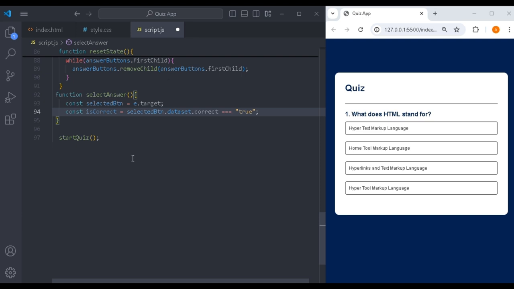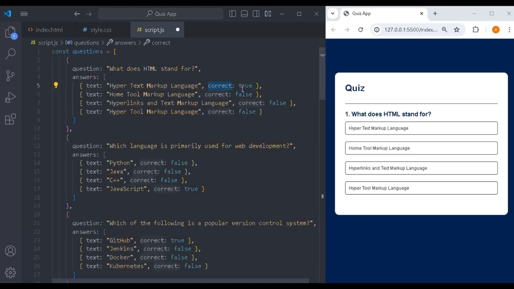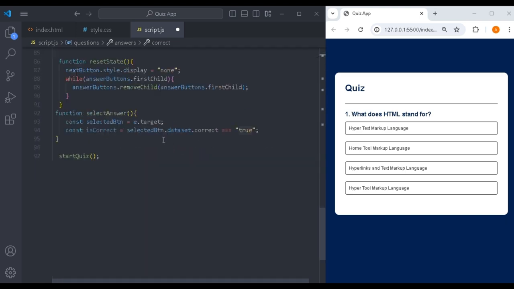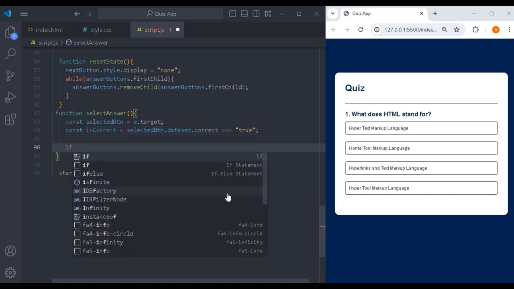So basically data set is already defined. Here we have correct. If correct is equal to true, so we are saying in our selected button, you will check data set and check if in that data set the correct is equal to true. So this will return a boolean value, so we can use that boolean value in our if else.